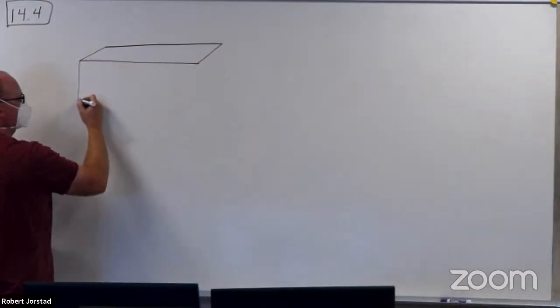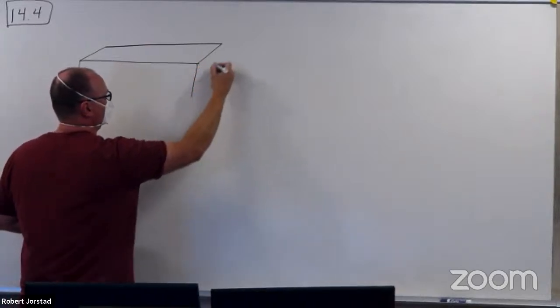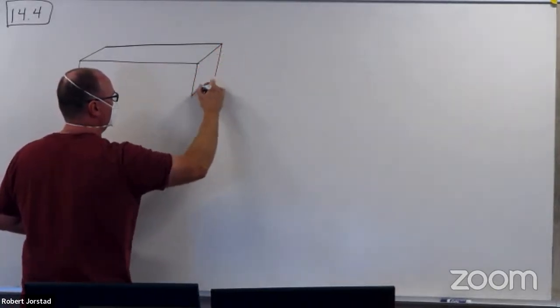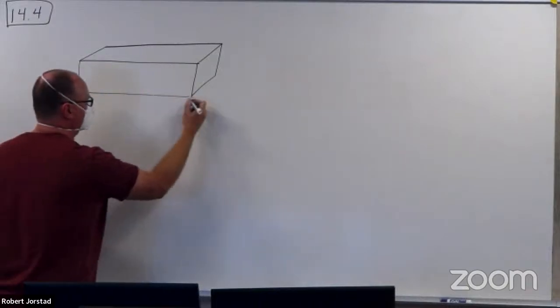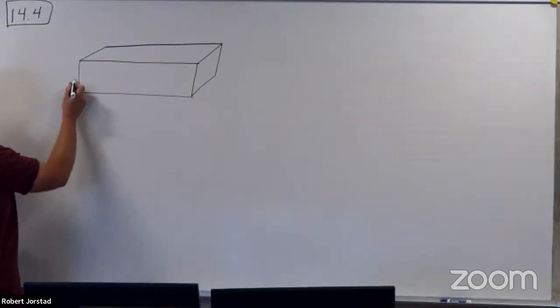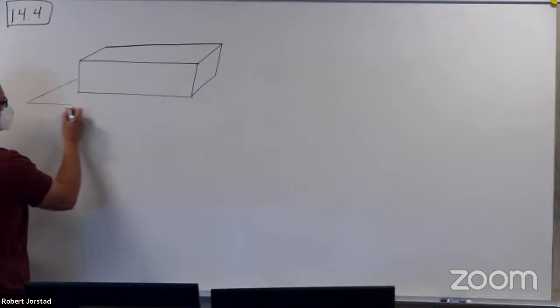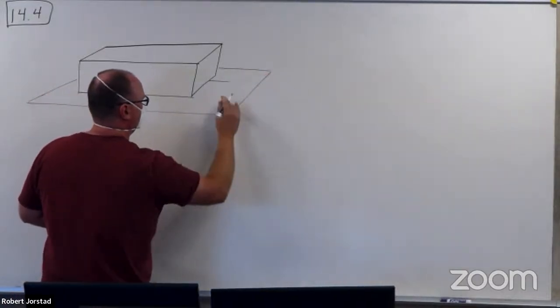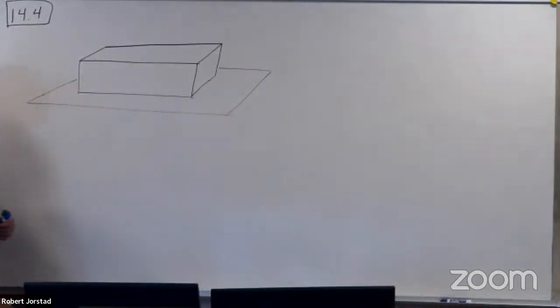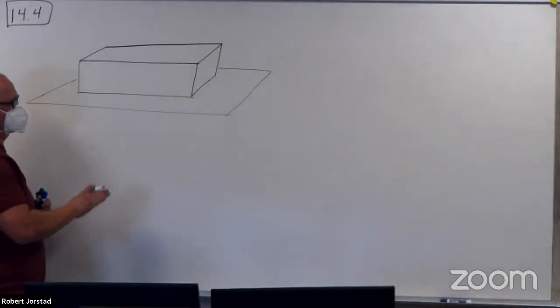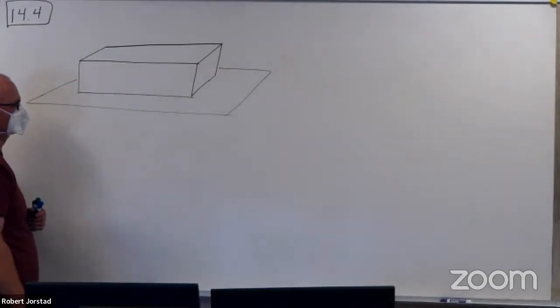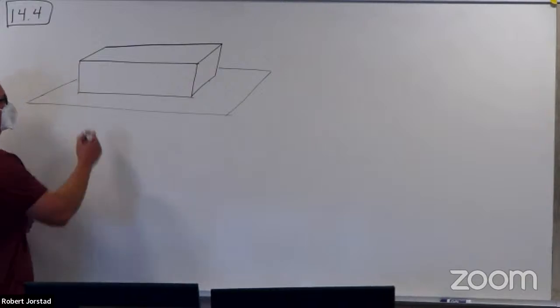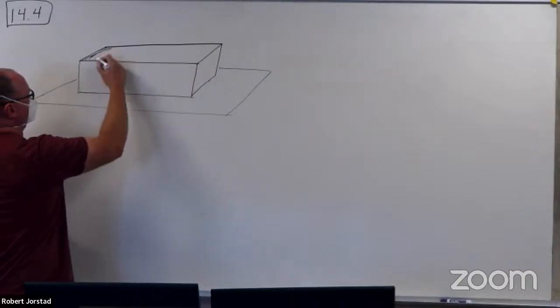We've got a building, kind of looking at a slanted view of it. It's sitting here on the ground. We just have a plain old rectangular building. We're going to completely ignore any realistic roof. It's going to be completely flat. So we're going to concern ourselves with this roof.